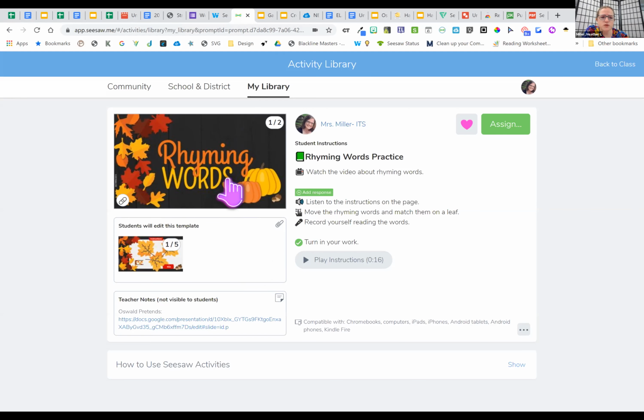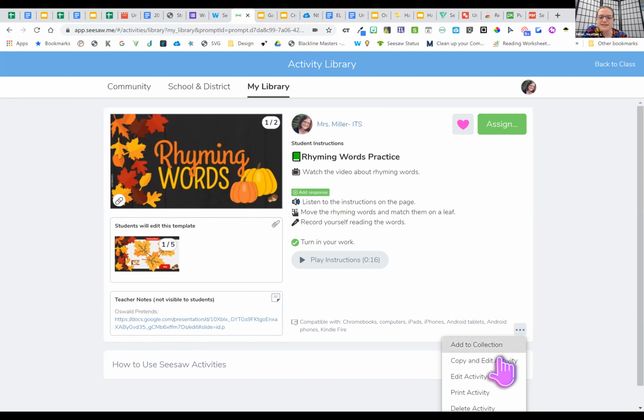So I have my front page. Remember when we did this one, just so that it looks very easy, like rhyming words, right? And then I have my template. Here are my teacher notes. So anytime that I share this with someone, which I'm going to share it with you guys right now, I'm going to share it with teachers.